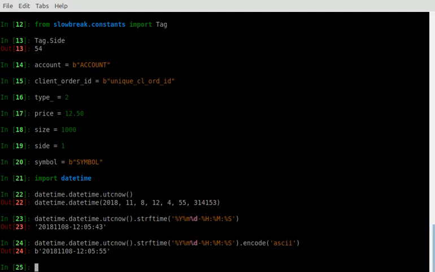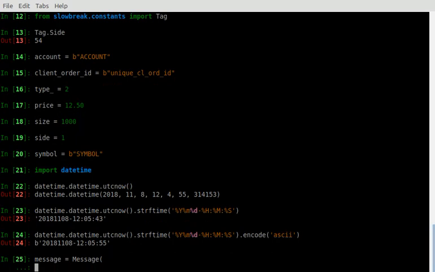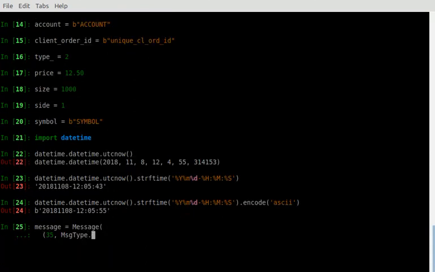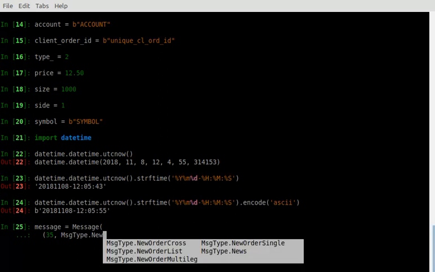So in order to build the message object, we are going to create a message that will have field 35, which is a special field. It is the type of the message, and it's always the first field you will put in messages that are going to be sent to the market. I'm going to explain this in our other videos.